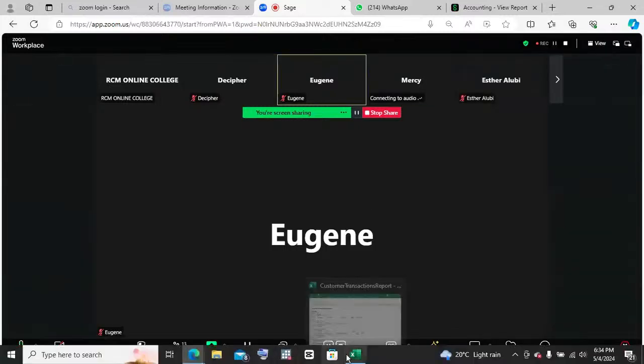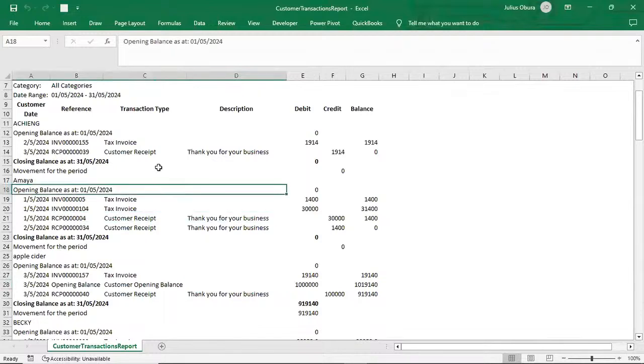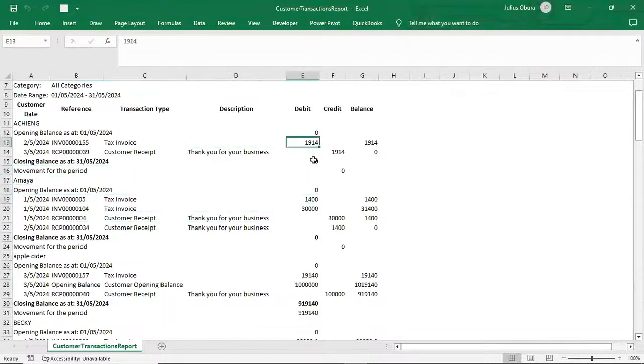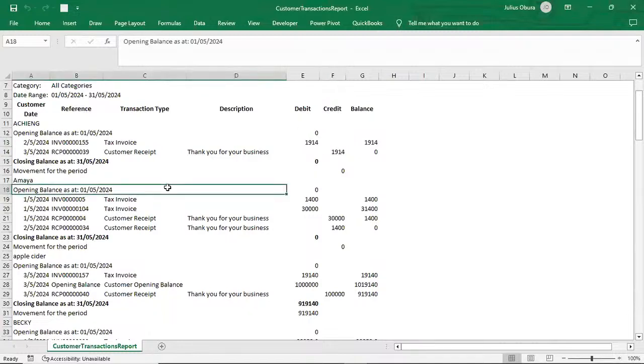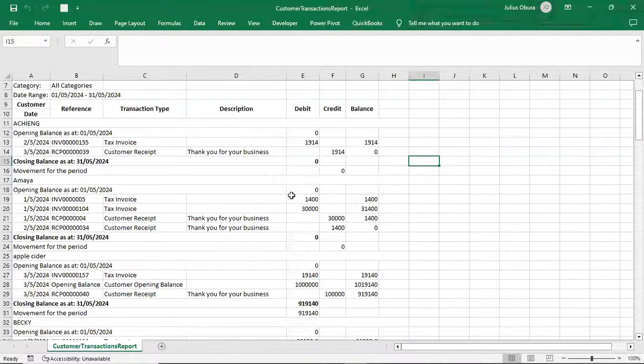So once you pull your report in Excel, you can continue with analyzing your report, like maybe doing a tabulation of this. For that, you may want to plot your debtors and creditors, and maybe the balance.